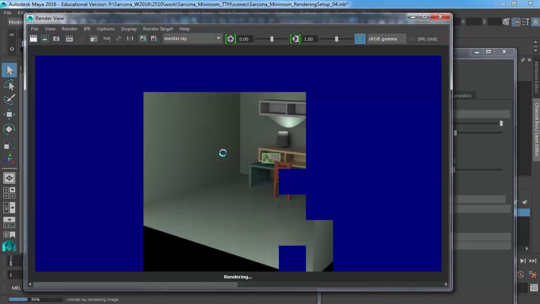Okay, 0.1. You saw how quick that was, right? You can leave it at 0.1 the entire time. Then right before you hit that button to go do the thing, crank it up to 2. And that's usually what I'll do, is crank it up to 2 and then render it.